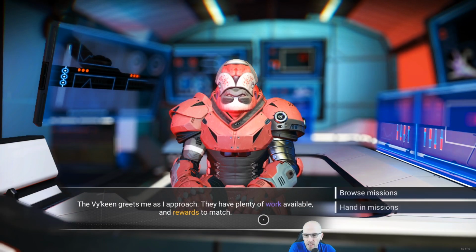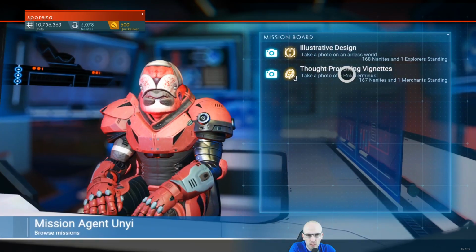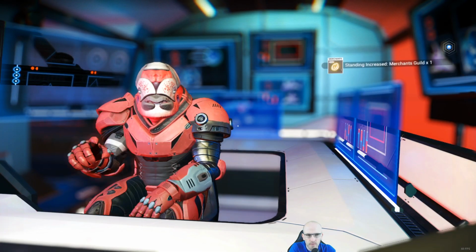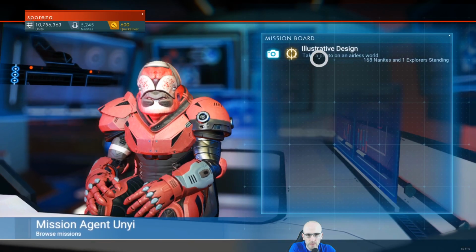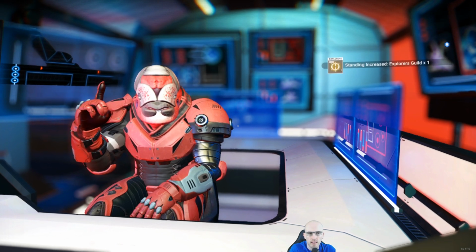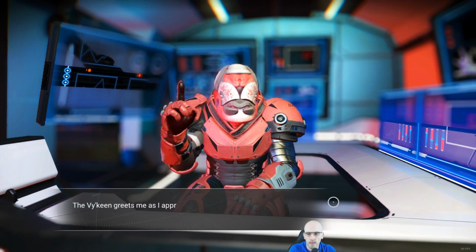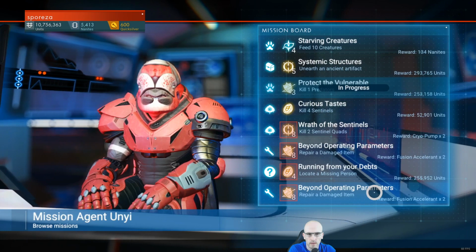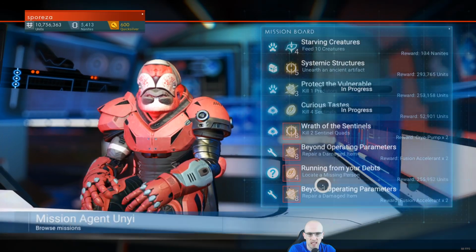If a queen greets me as I approach, they have plenty of work available and rewards to match. Adding increase of the merchant skill. Take a photon in the airless world. Explorer skill. Kill poison. Mordite labor group.